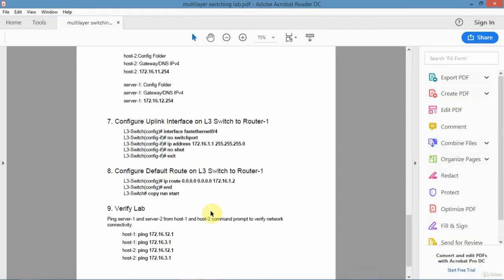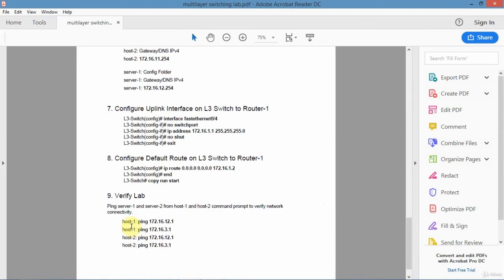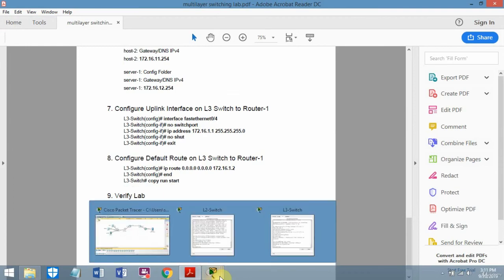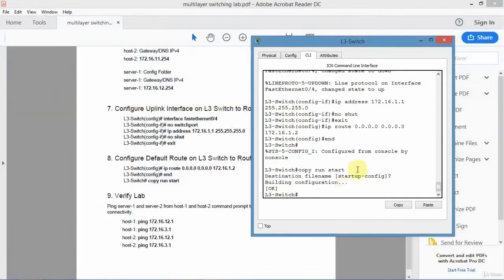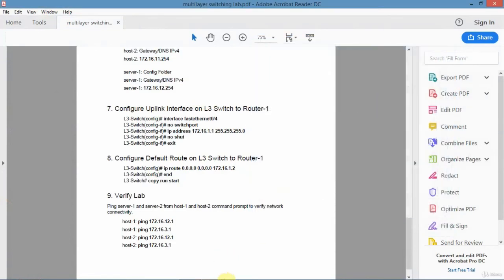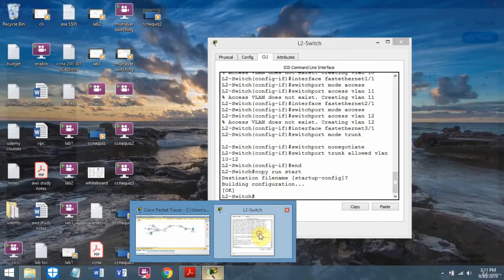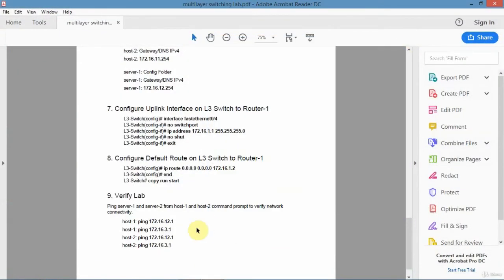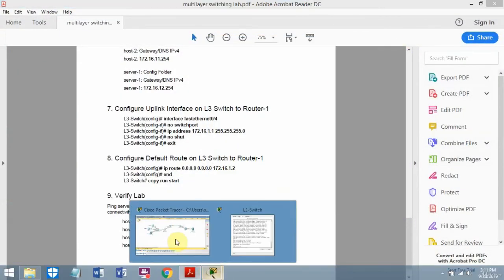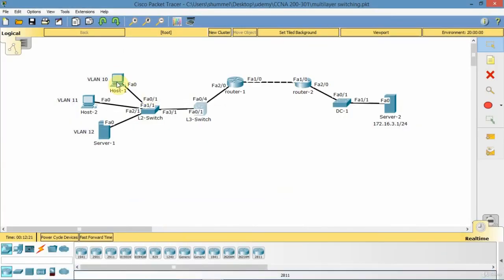Now at this point, I'm going to ping both servers from the hosts to verify there's network connectivity. So what I'm going to do here is go over to the host now. And here it is, host 1.